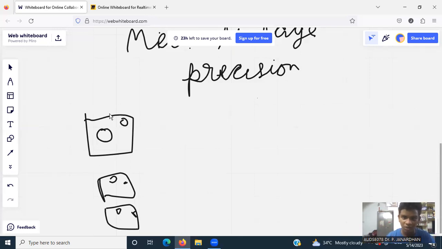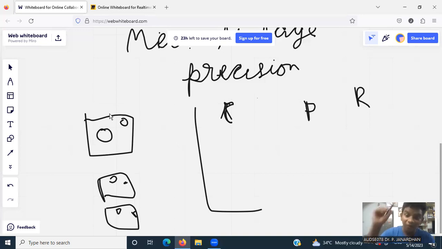And then based on that, for each prediction we are going to have the confidence, and based on that we're going to ascend or descend this list, and then we are also going to have the precision and recall. How are we going to calculate the precision and recall? We are going to go through a for loop, and update the precision and recall for each value. Hope you understand what's going on here.